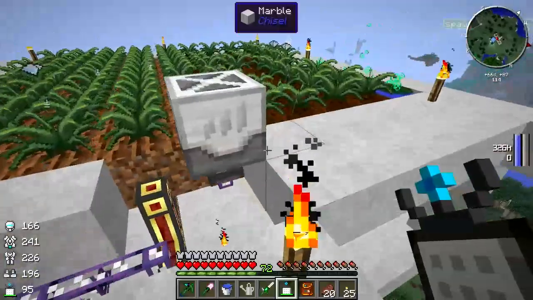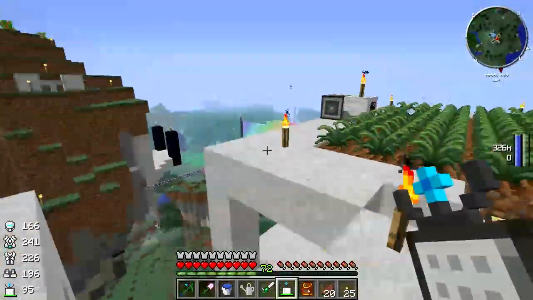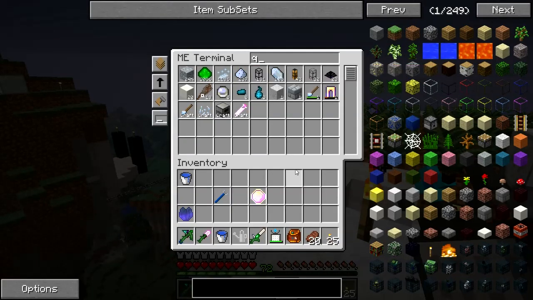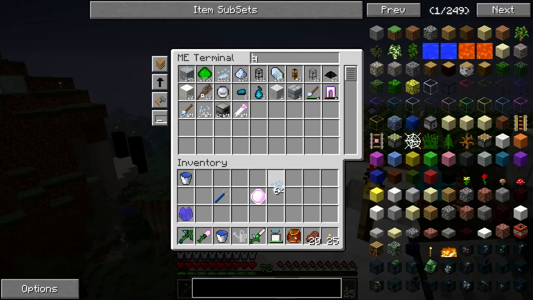Now, about these Certus quartz crops. First of all, by looking here, I find I have 1196 Certus quartz essence that have come from those crops. And you can take these things and craft them in a crafting table.